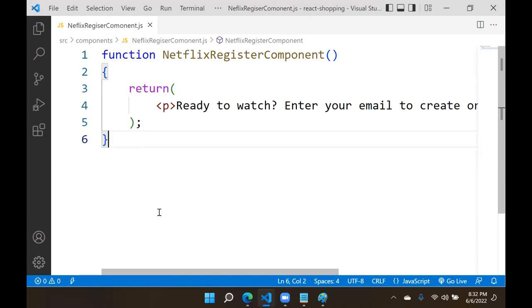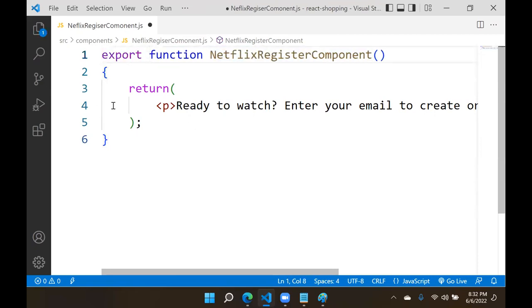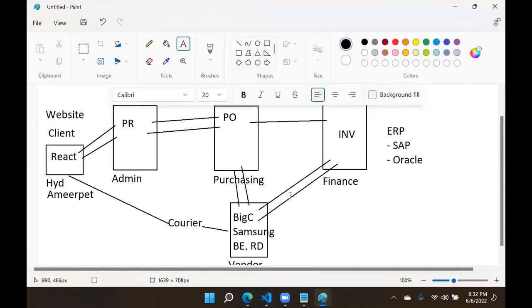Okay. Now this component is not accessible outside. So we have to mark this as what? Export. You can mark it as default if necessary, right? But we will just configure it with export. Once you have configured it as export, now we have to start our application with this component. You saw the React hierarchy.